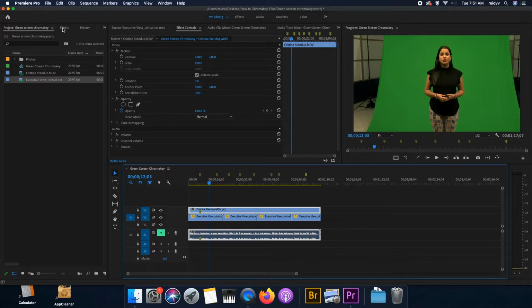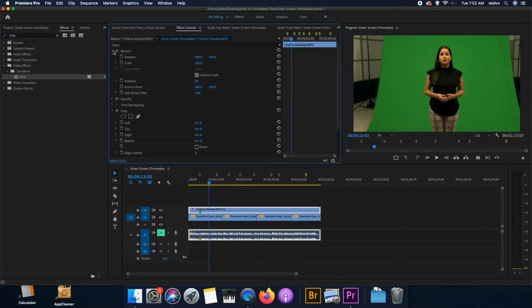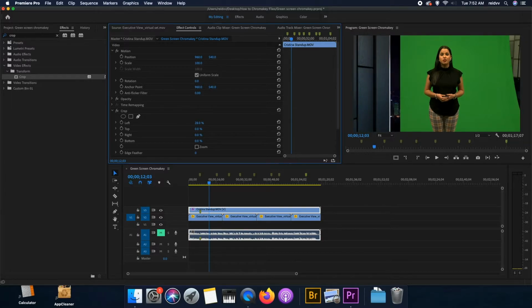So we're going to go up here to our effects, and we're going to type in here crop, and we're going to drop the crop effect on her layer, and we'll get crop showing up here. I'm just going to twirl up the opacity. Now the crop, we're just going to bring in the left side, and we're going to leave a little space for her to gesture with her arms. So I'm going to put it right here, right next to her elbow, in case she moves her arm that way. So leave a little space here and move the one in on the right.